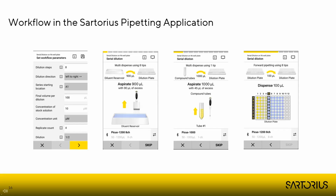And finally, on the right-hand side picture, we have a dilution step. So we have a serial dilution ongoing here on the 96-well plate, and there is a transfer step from 4 to 5 with the 8-channel pipette, and then automatic mixing follows. So you transfer the liquids, and then you mix, and then you're ready for the next transfer. So performing dilution series is definitely less painful with the help of the app.